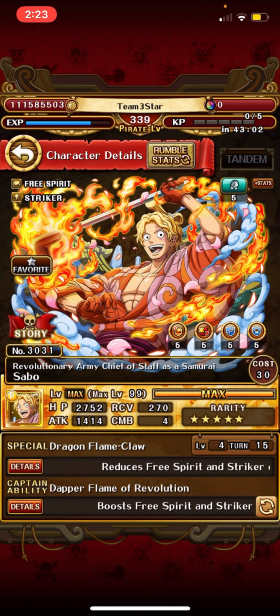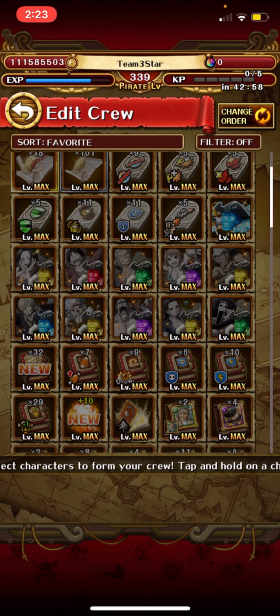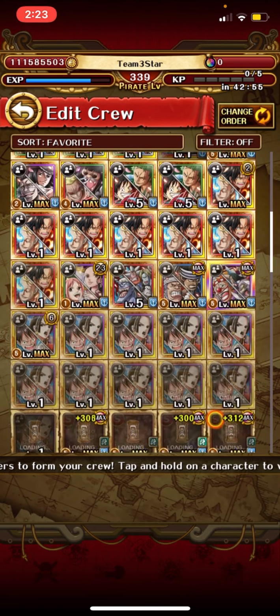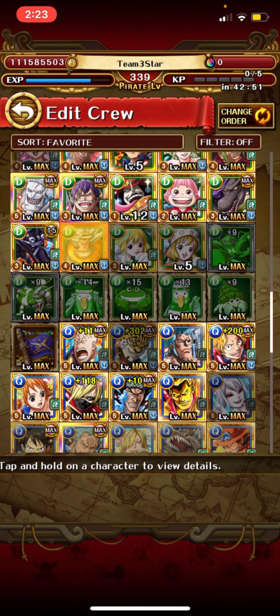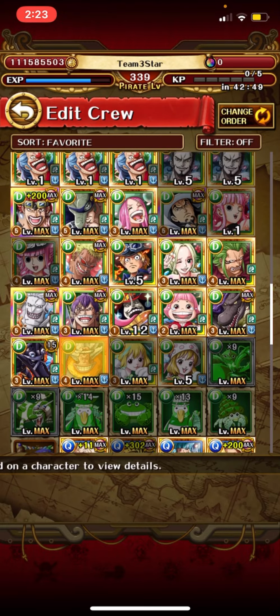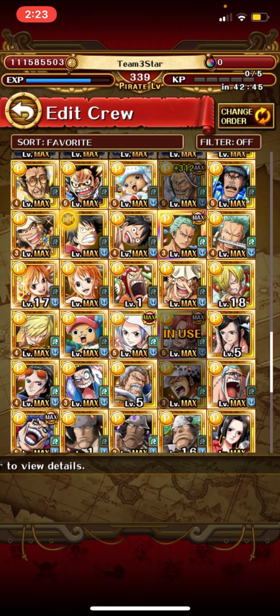I'm also running this Wano Sabo. This Wano Sabo is very good for buffs as well as giving you cooldown. He's not really needed, it's just more damage output for him. So you can run like the Neo Hachan, since once again he's made for this event. Running him on those teams if you don't have any other of these units, he's a very, very good pick.